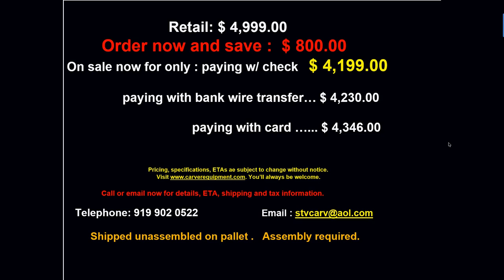I will mention here that these units are shipped on a pallet. They are unassembled, so after you get it, you'll need to do some assembly. And as always, because we don't control what the manufacturers do, prices are subject to change at any time, as are specifications. But once you place your order, your price will be protected, and we'll have one reserved for you, so that'll be a non-issue.